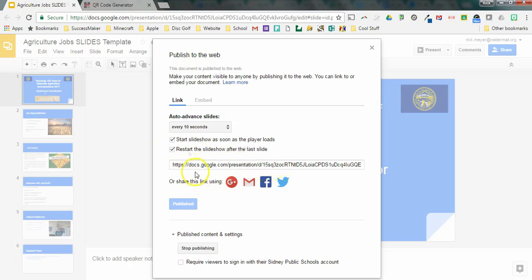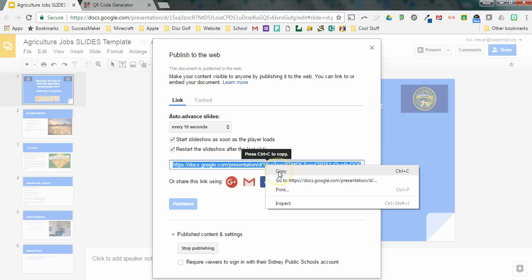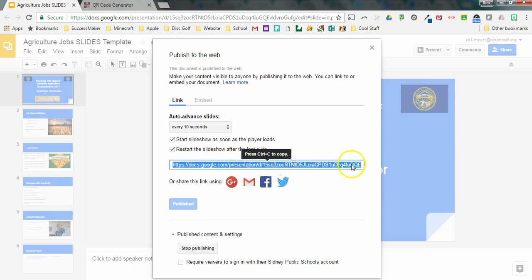Now, when you do that, your page is going to look a little different than mine. I've been kind of playing around with this just a little bit, but you're going to click on where it says publish. There's going to be a button here that says publish. You're going to click that publish, okay? And then this little box right here is going to be highlighted. You're going to click Control+C to copy it, or you can right click and copy it, but you're going to copy that website address, okay? Copy that website address. Now, after you've done that, we're good to go here, okay?